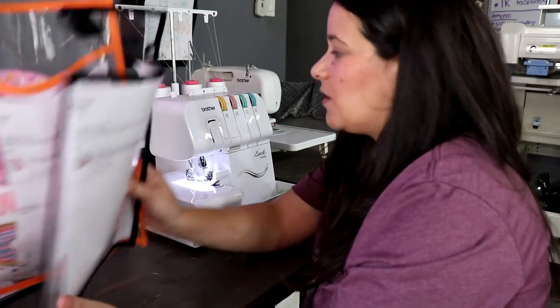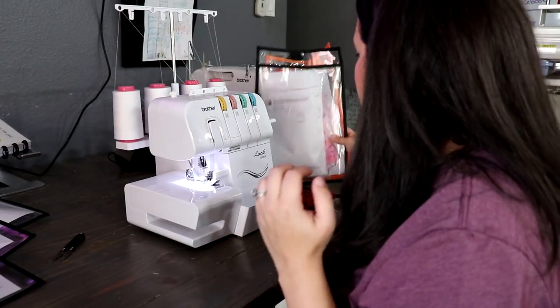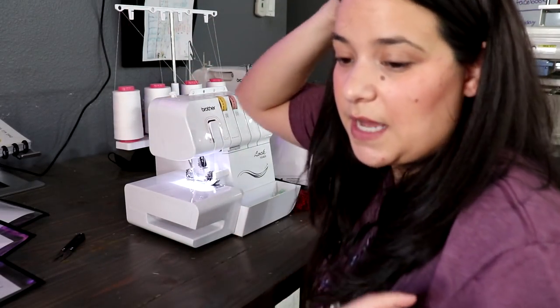So stay tuned for a video on that. But these are ready to go. I just need to sew the tags on. That baby blanket's done. Now I'm just gonna work on the HTV shirts, and then I have to sew one monster truck baby blanket, and then I'll be done for things that have to go out to the post office, and then I'll kind of work later tonight.